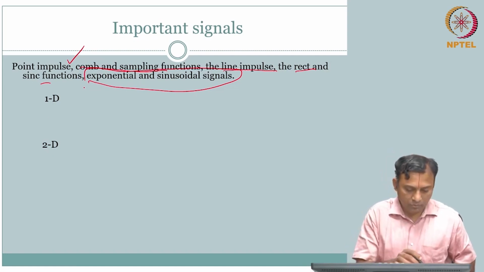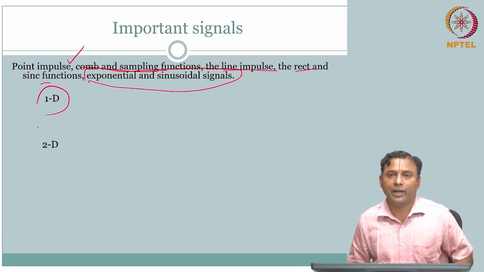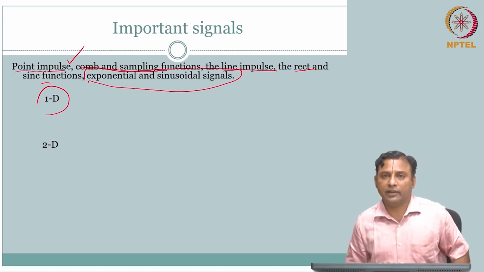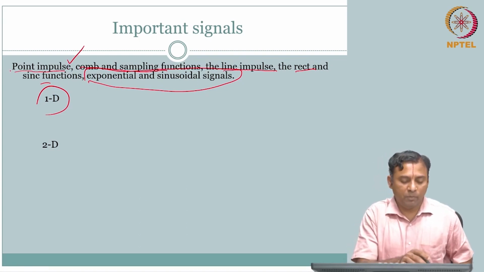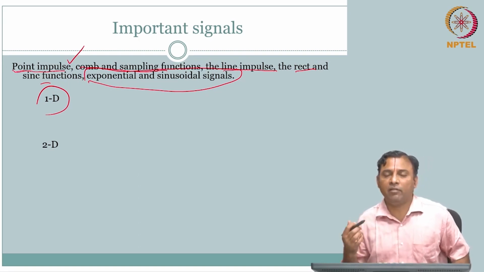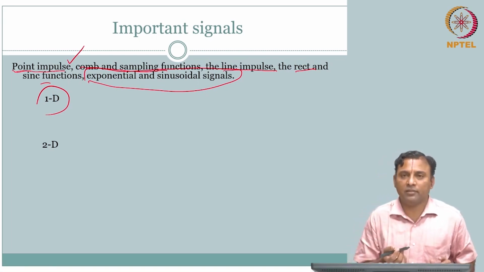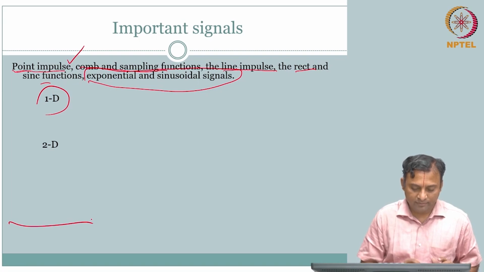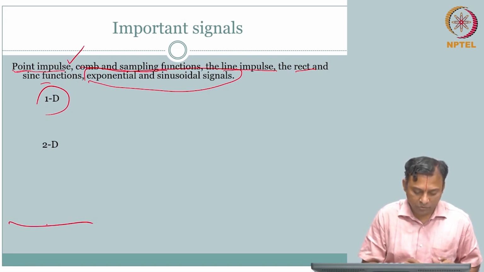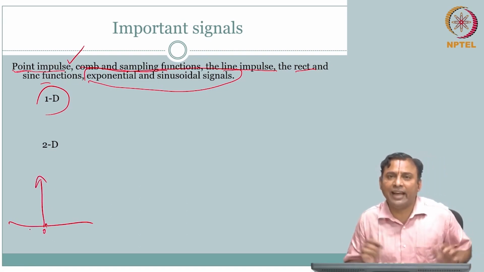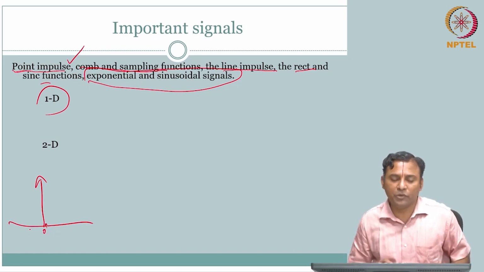Similarly, we'll run through. You have 1D, a one-dimensional signal. I already plotted a sinusoid, so you know what it looks like. What is a 1D point impulse? Have you seen an impulse when you covered 1D? We probably have heard of impulse. At the origin, you would have seen something like this: a delta function, Dirac delta, impulse function. You would have heard that.